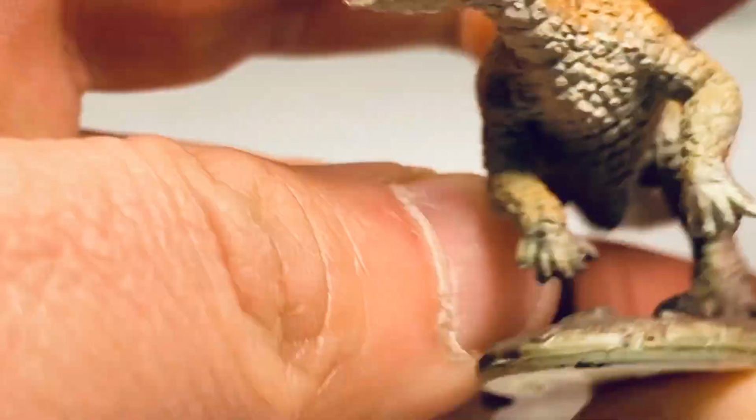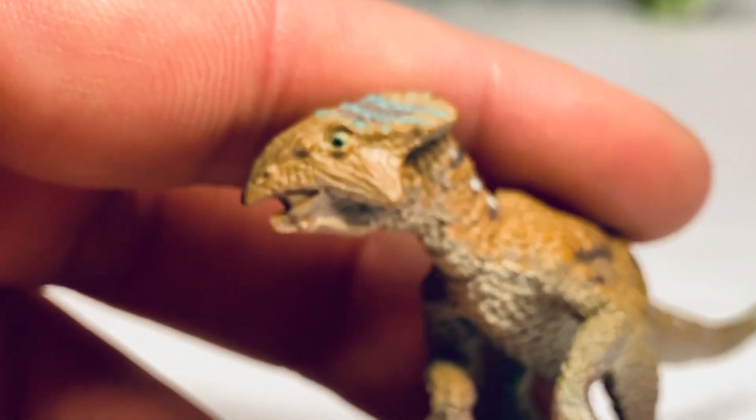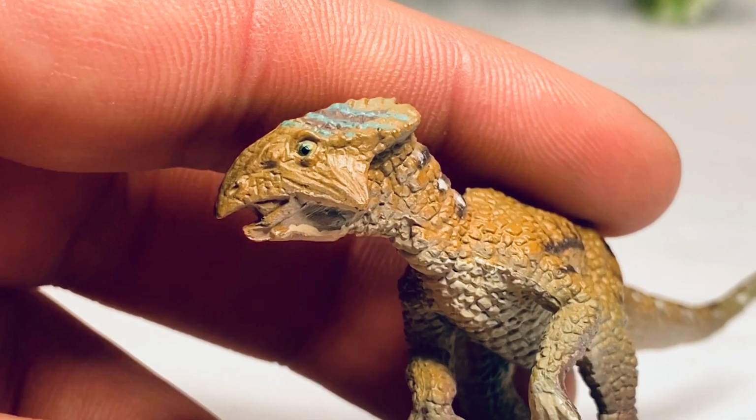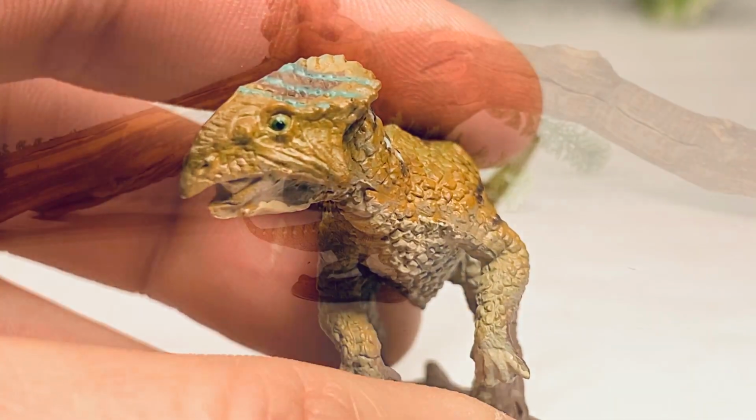I like hunting down obscure dinosaur species figures, and when I saw this on Amazon, I knew I couldn't pass it up. Very, very happy to add this to my collection.